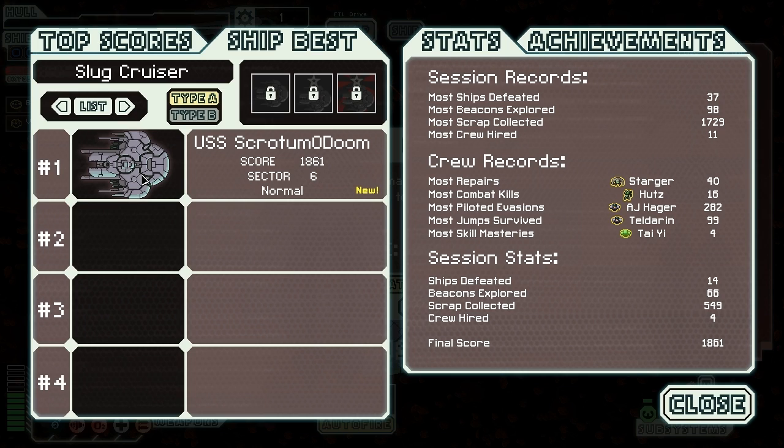I don't really like the Slug Cruiser that much. I mean, look. Beacons explored 66, ships defeated 14. We got 14 out of 66 beacons. We did skip, I think, 3. And dodged like 2. So, you know, there is that, but still, that's a third of the beacons explored, so we're not getting much scrap. I mean, by 6 sectors, we have 550 scrap. That's like nothing. And only 4 crew. I don't know. I think we just got unlucky.